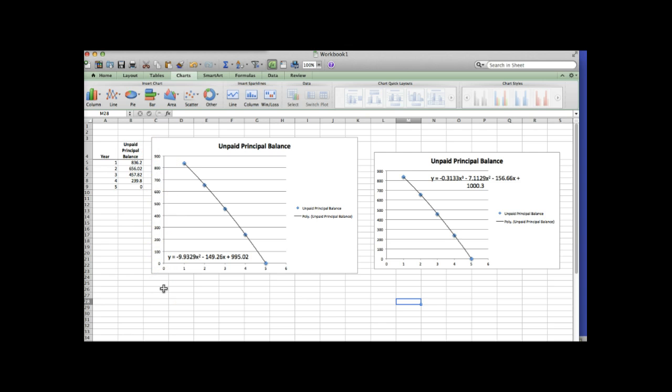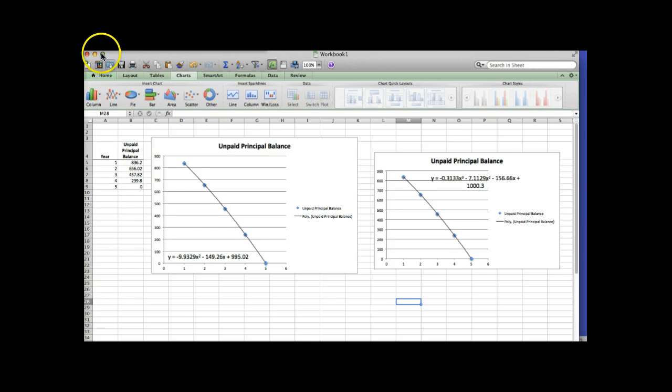So after 5 years, if my unpaid principal balance is 0, then probably in these equations, if I plug in 5, I should get 0. And if I happen to get 0 for both, then I might try another number, like 3, because I know that if I plug 3 into one of these equations, I should get $457.82.